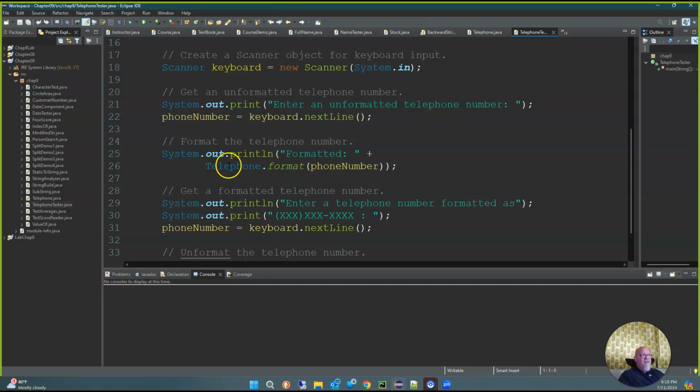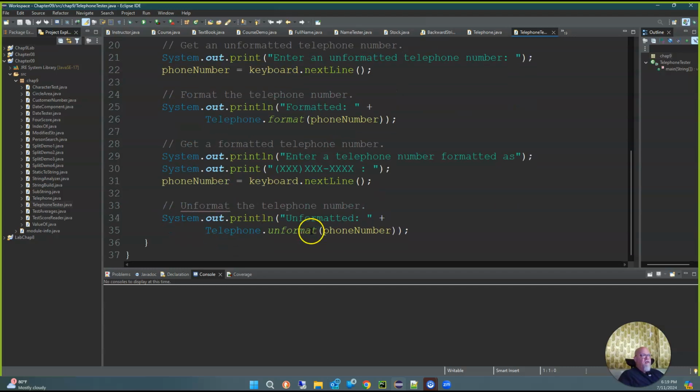Notice I didn't have to instantiate telephone. I could just say telephone.format, and we pass the phone number in. Then we say enter a telephone number formatted as left parenthesis, number, right parenthesis, number, dash, number. We get that from the user, and then we print unformatted and telephone.unformat of the phone number.